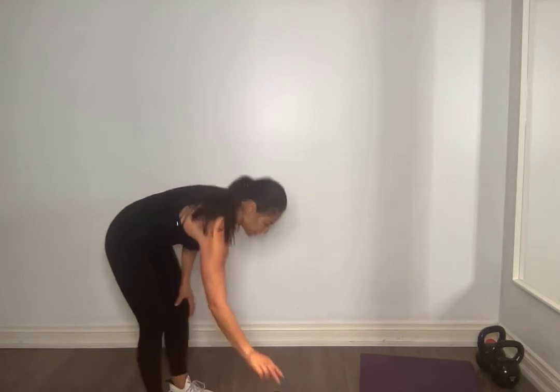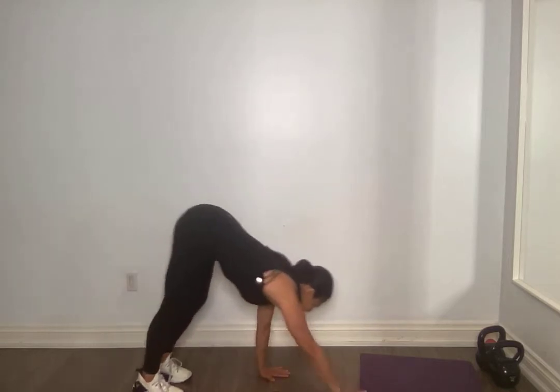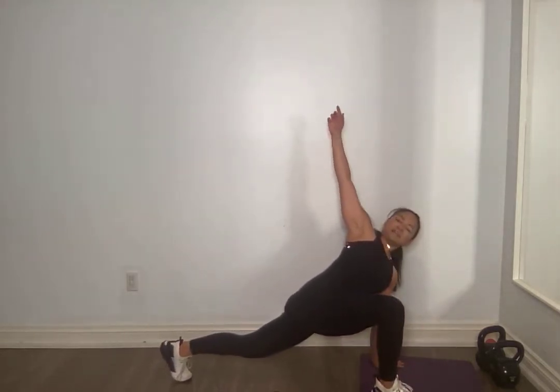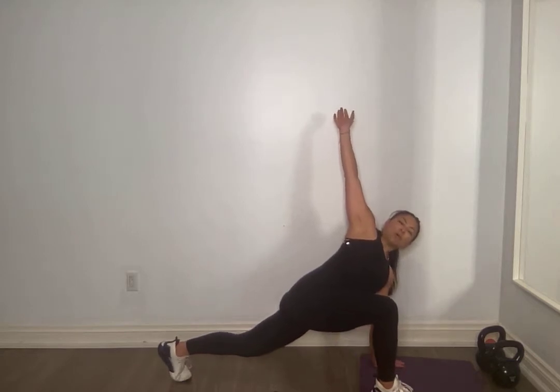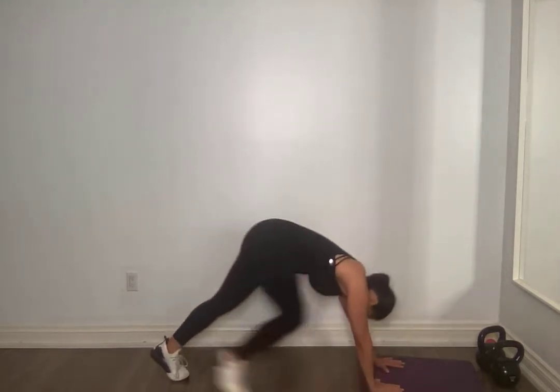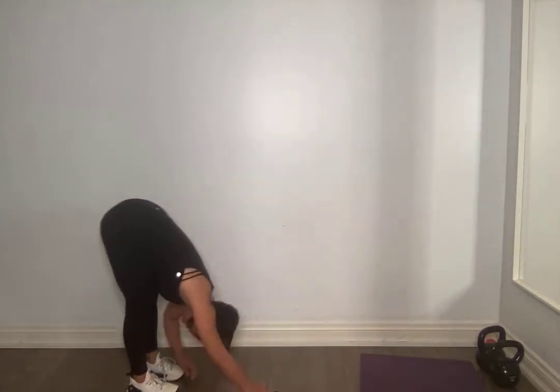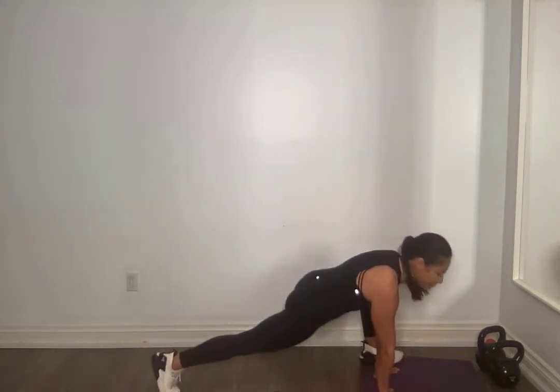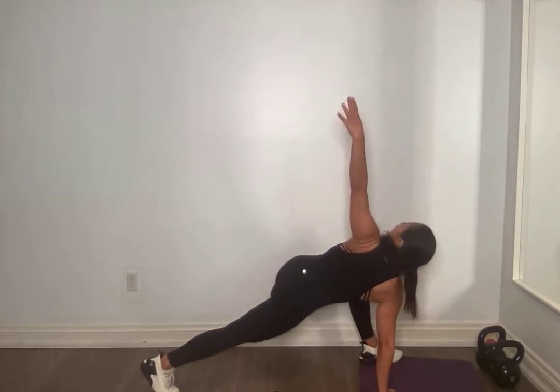Touch those toes. We're going to do that hip stretch one more time. Hinge forward, nice stretch in the back of those legs. Walking out to plank. Stepping up with one foot, land. Rotate this time — rotate towards the front leg. Float that hand down, step back, walk back. Touch those toes, walk forward. Step up with the other leg, rotate towards that front leg. Find your breath, hand comes down, step back, walk back.